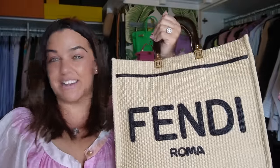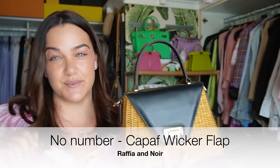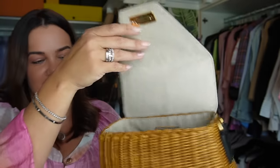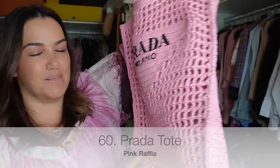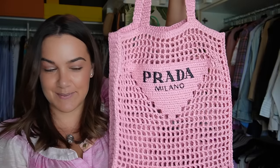This bag was gifted to me by Morder — they do collaborations with influencers a lot. It is by Kapaf, a handcrafted wicker bag with a black leather flap, lined with canvas on the inside, with an adjustable removable shoulder/crossbody strap. Gorgeous bag, I just don't use it. Then I have my Prada Raffia beach bag tote from the current collection — I only paid 1,300 for it pre-loved. What a winner!